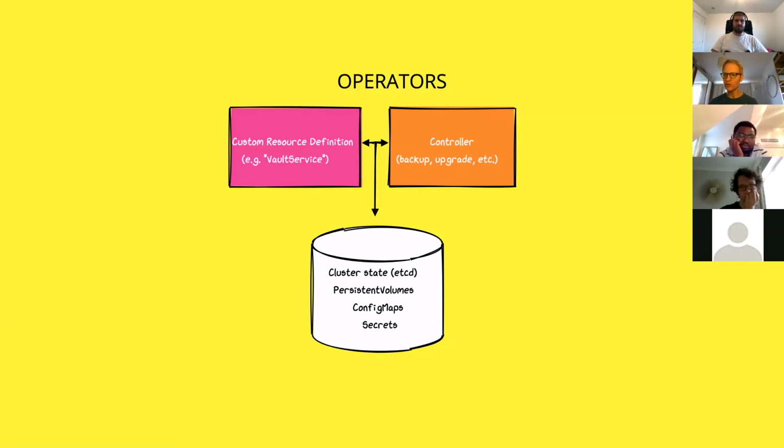And in order to do so, it has got full access to all the powers of the cluster. So it has got access to cluster state in the form of etcd, persistent volumes, config maps, secrets, you name it. Basically, all the primitives that everything in this ecosystem has available to it, you can do from there. And from that basis, the operator ecosystem was allowed to grow.